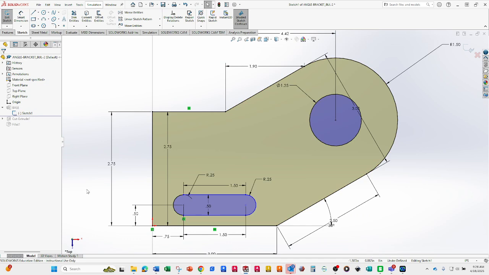I took somebody else's file and I reworked it because it was close. So I put the hole in here, I put the slot in. It says it's underdefined because I didn't quite get all these done, but like I said, I was using somebody else's and I got most of it to behave. But it'll work for now. In general, you want to try to get everything black, everything fully defined. Sometimes you can't, and that's okay.